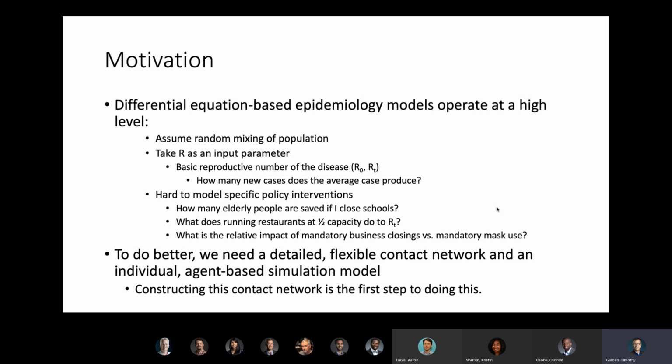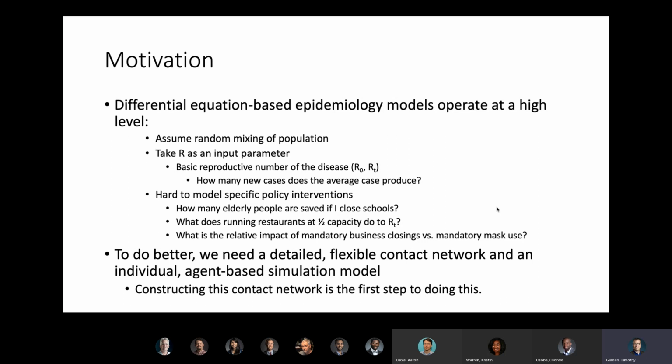What if I close schools? What's the impact of closing schools on infections in nursing homes? That's indirect. Usually you can't pull things apart that much. If I open restaurants at half capacity, what does that do to the infection rate?